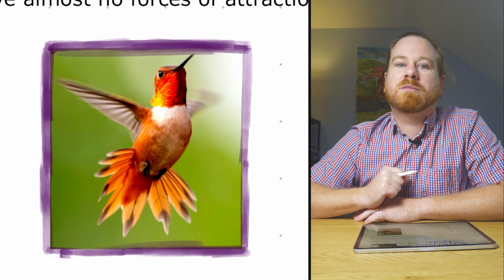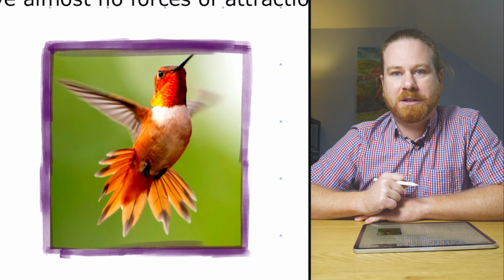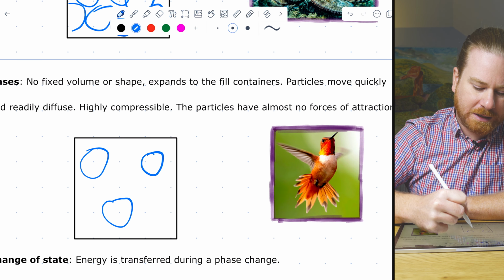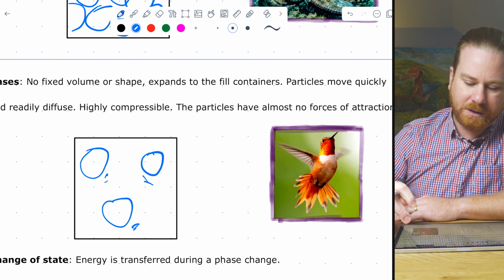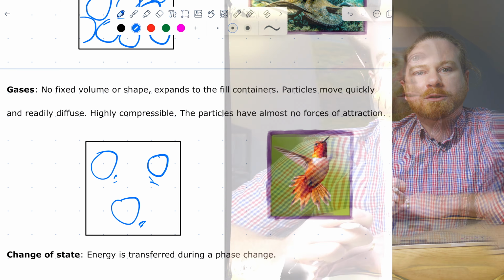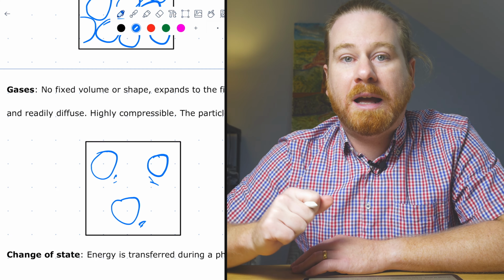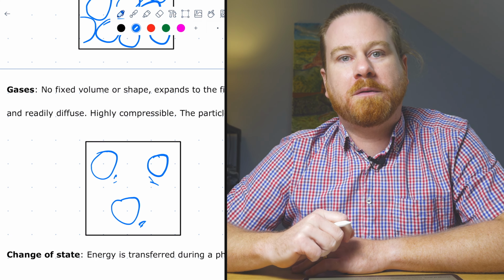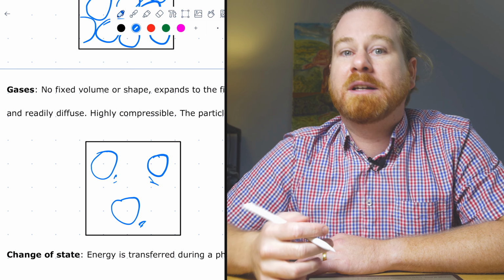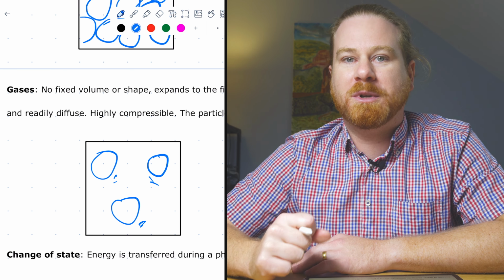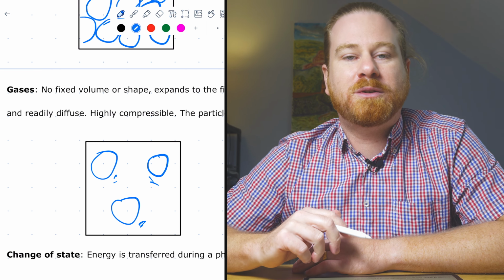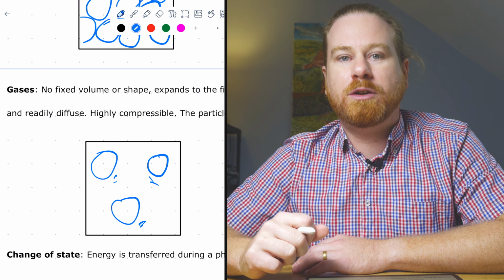So obviously there are some limitations to these models, but before we talk about that, we can just draw our gas in. So our gas is free to move. Obviously there are some limitations to this model, as well as all the other animal analogies I've used so far. But the point of them is to help you remember what's going on, as the sillier something is, the easier it is to remember. So let me know in the comments the strengths and limitations of any of the models I've used in this video. I would love to hear your thoughts.